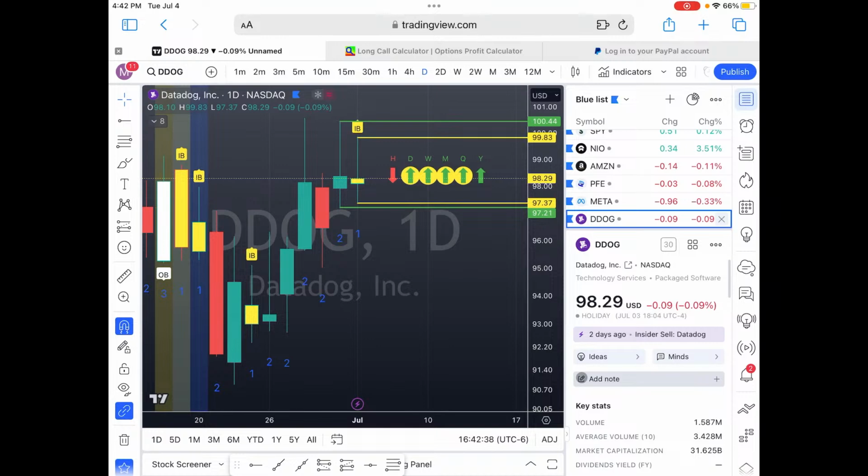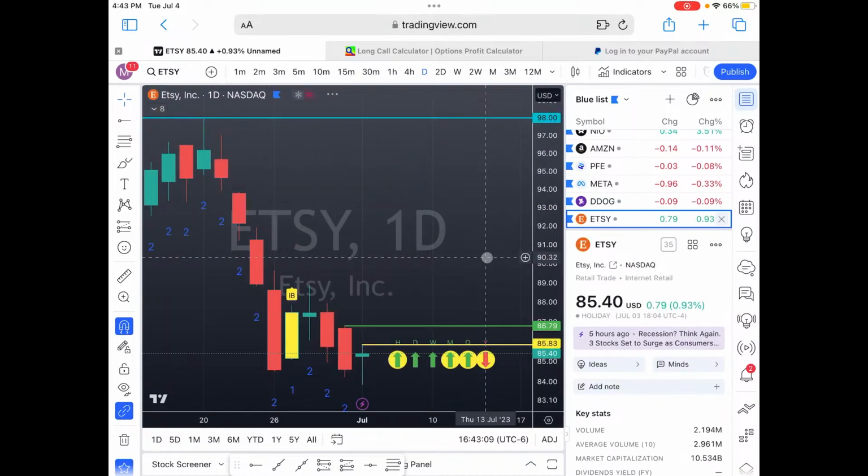Lately, I've been giving you guys the bot trades. So live trading bot, part of the Griswold Gold membership. You can go back and look at some of those trades that I've sent out to you guys over the past few days as they come in. They give you alerts on the 5, 15, 30, and hourly charts for you guys to just jump right in. It texts them, it sends them right to your phone. You can see the alert, you can go to your chart, decide if you want to jump in on the play or not. Datadog, inside bar, okay, so calls at 99.83, puts at 97.37.